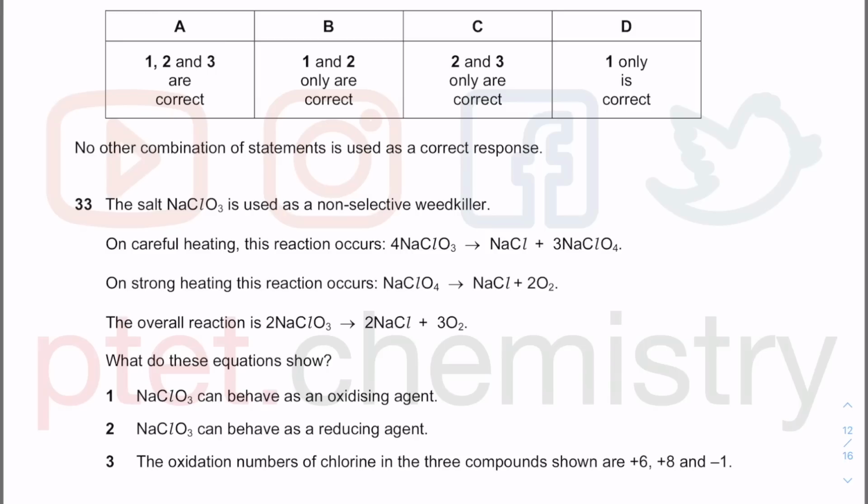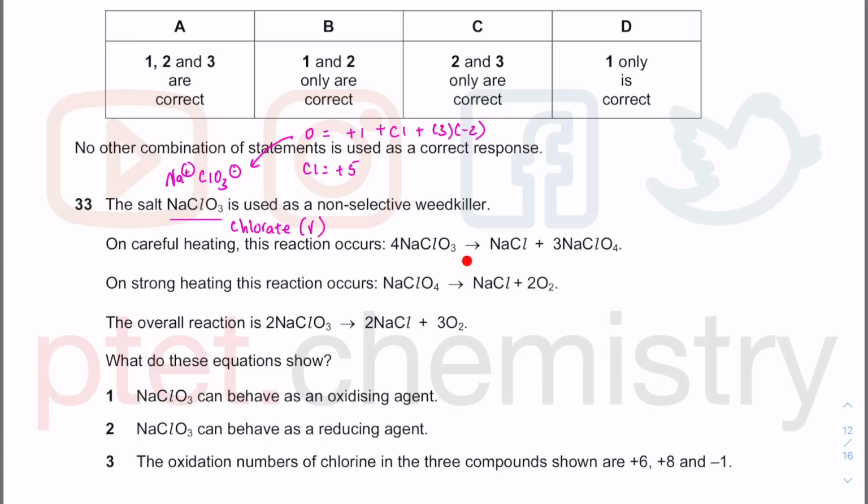Question 33, we have the salt NaClO3. This is actually called sodium chlorate(V) because of the formula, and you know about oxidation number. Oxidation number of a compound is 0. For sodium in a compound is +1. Chlorine is what you want to find. 3 of the oxygen, each of which is -2. Each of the chlorine is chlorine +5. That is called chlorate with the ATE and then a V there to represent the +5 oxidation number.